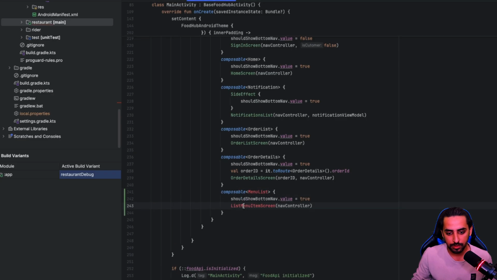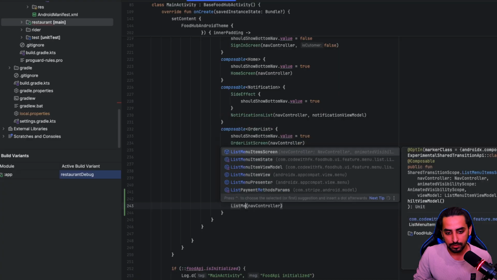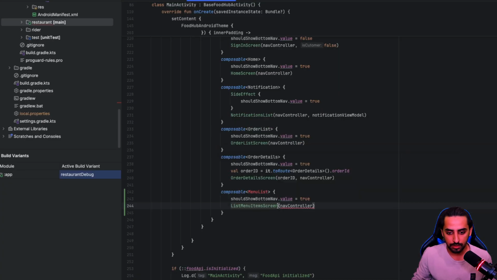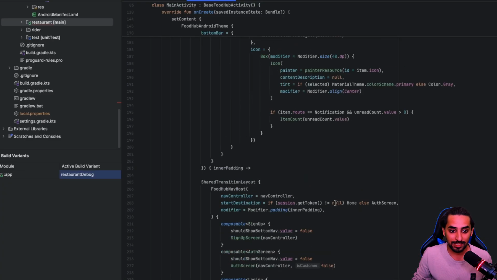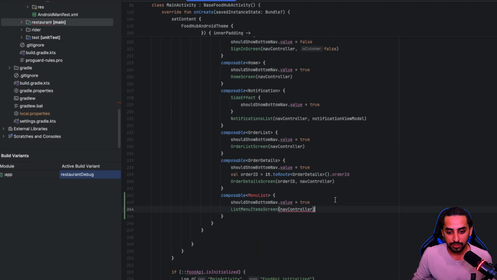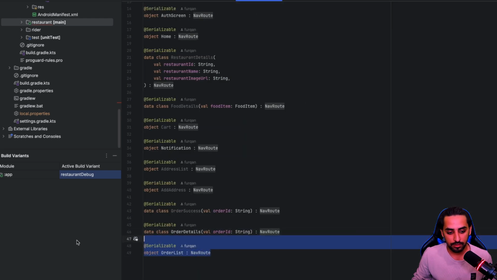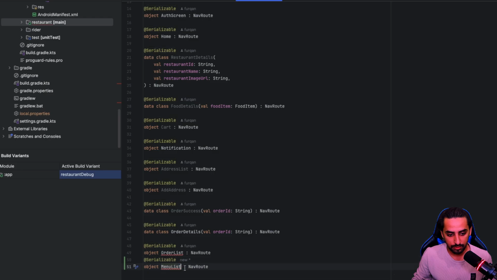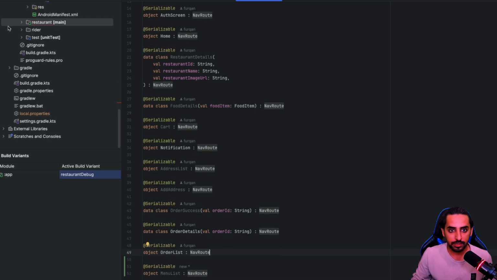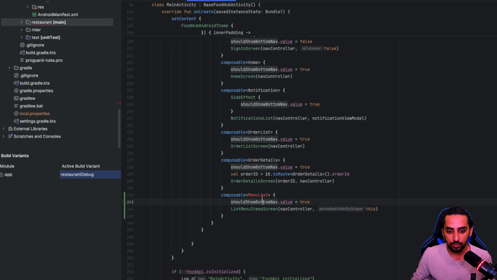And we'll say something like this. I think that should be list menu item screen as this, and it requires shared transition again. So for that, I'm going to say this. I think that should be enough. Okay, now we don't have this menu list, so we'll get over here and create another section that can contain that menu list, and then we are good. I hope we can just import this.